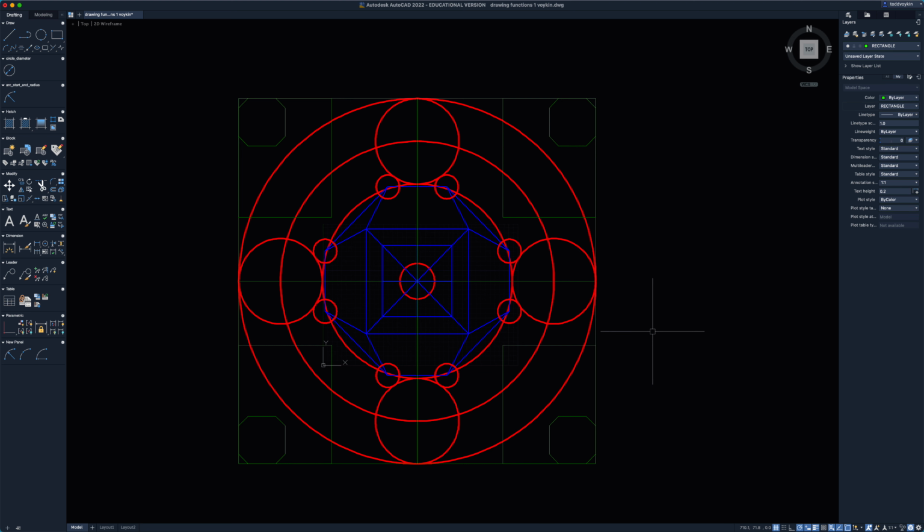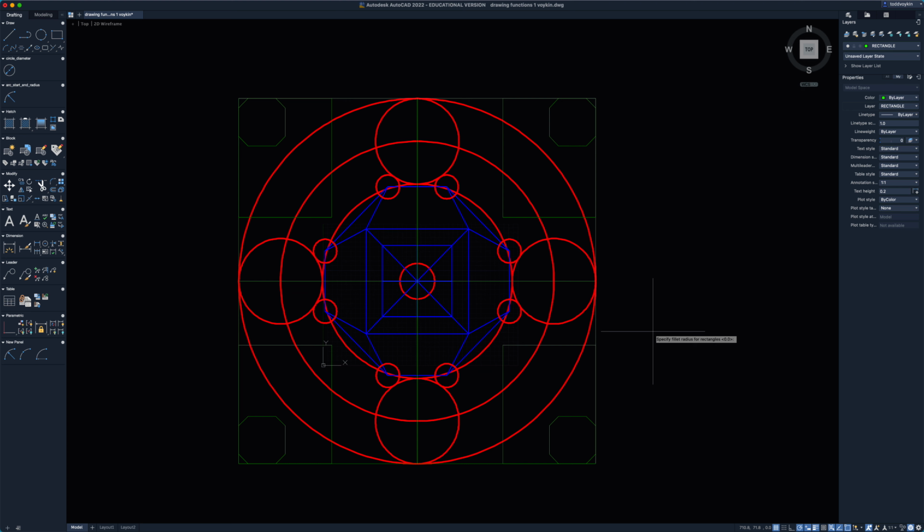Okay, so I'm going to come into my rectangle command again, and I'm going to drop down this arrow, and I'm going to go to chamfer right here, and I'm just going to go 0, enter, 0, enter, set that back to 0, escape out of there, go back into my rectangle command, down arrow, and this time I'm going to choose filleted. So fillet is sort of like a chamfer, except it's rounded on the corners instead of angled like that.